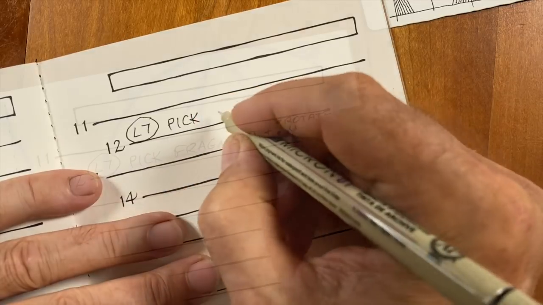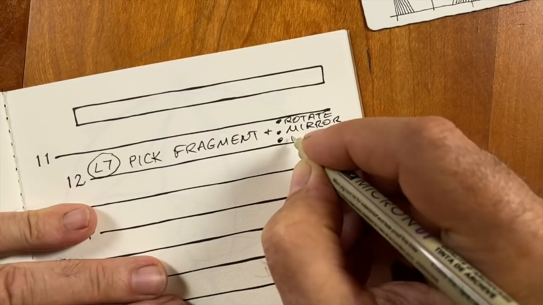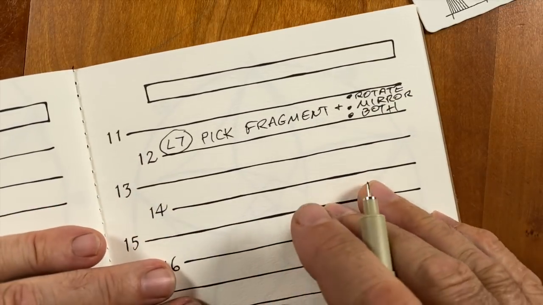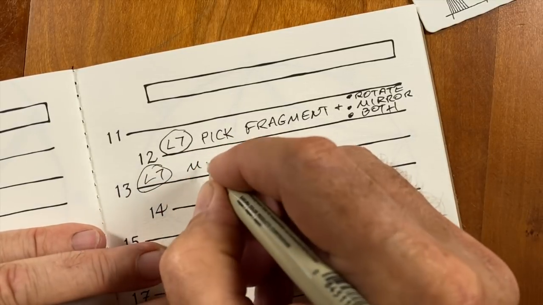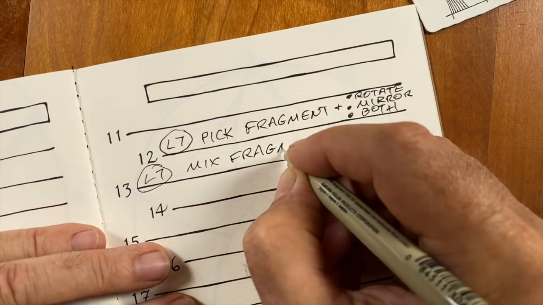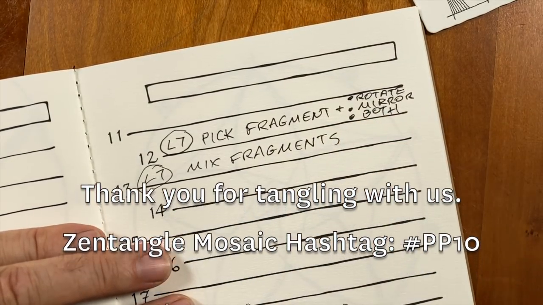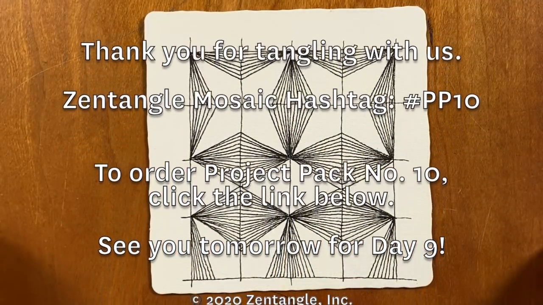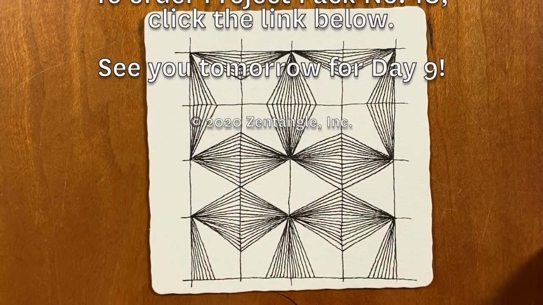So also in your book, there's this list of things or opportunities to put down like playful choices. So in this case, I'm going to put a couple down: pick a fragment, and then duplicate it by rotating, mirroring, or both. And then the other inspiration from this was to mix fragments, even if you didn't mean to or not. I love that. So this was a really fun one. And again, thanks everybody for playing with us. We're going to see you tomorrow. We got more to come. Bye, thank you. Bye now.